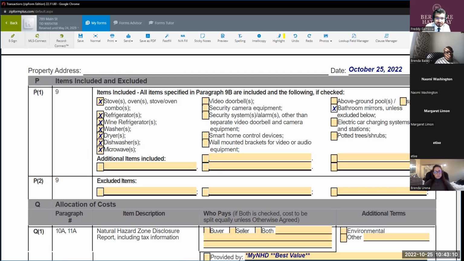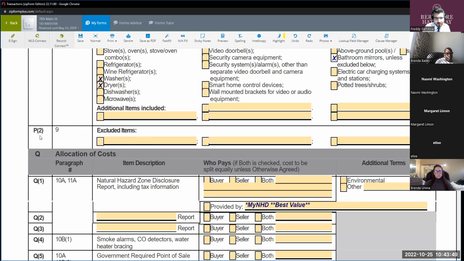Also highlight your P1. Regardless if the seller has mentioned to you, hey, Mark, just to let you know, we're gonna leave the washer and dryer behind, don't worry about it, even though they have told you that and you put that in your MLS, that the washer and dryer is included in the sale, always, regardless, still remind them again. I know you have told me that you want to leave the washer and dryer behind. Are you still okay with that? Yes or no? Ask them again. So please highlight P1. And on items to be excluded, also please highlight P2.